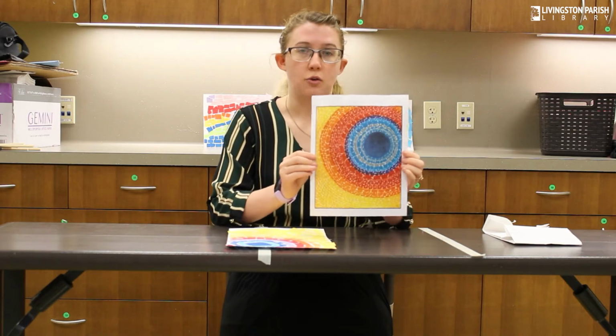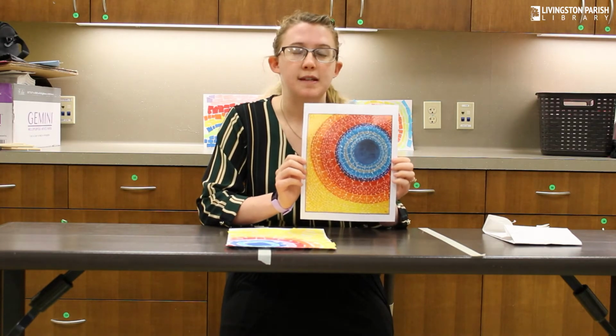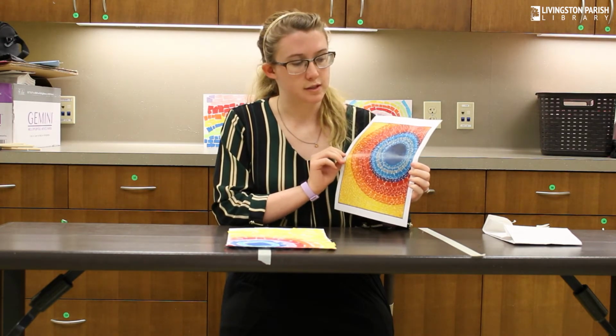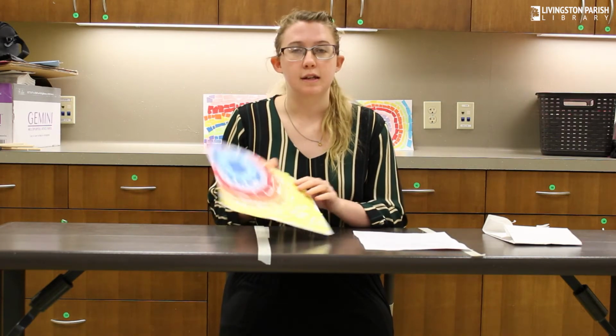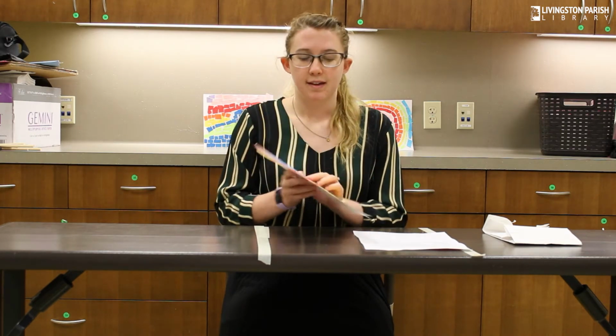This painting by Alma Thomas is an abstract painting. It's called The Eclipse, and it will be the basis for the inspiration for our craft today. We will be remaking the eclipse, not with paint, but with scraps of paper, like this. All of the supplies that we're going to use today can easily be found at home, or you can use other colorful items. But at each branch, we also have these take-home craft bags. Inside the craft bag, you will have most of the supplies that you need for the craft. So let me go ahead and show you what's inside so we can get started.